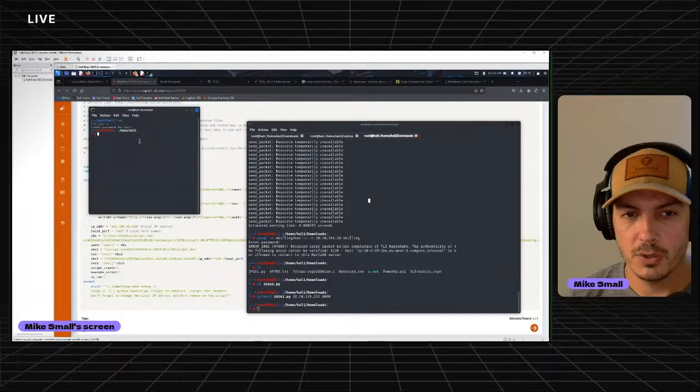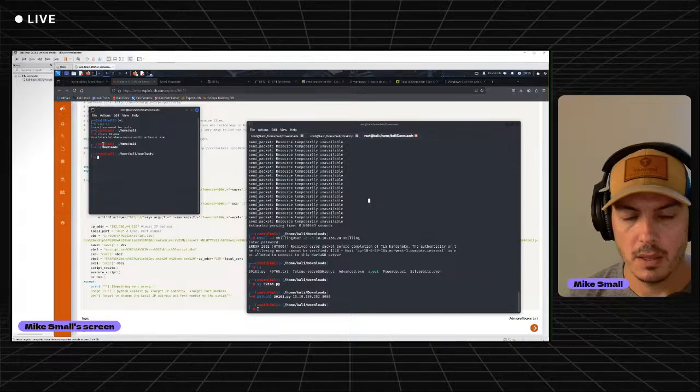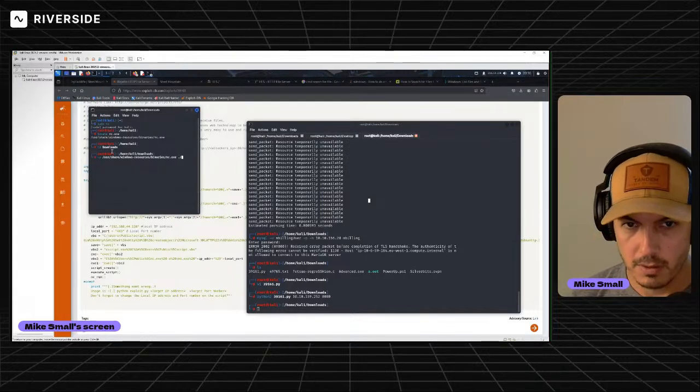We need to locate nc.exe. It is on here, and we're going to need to move it somewhere that we're going to stand up our web server. So let's just cd downloads, and then let's do a cp, and we'll drop it here.